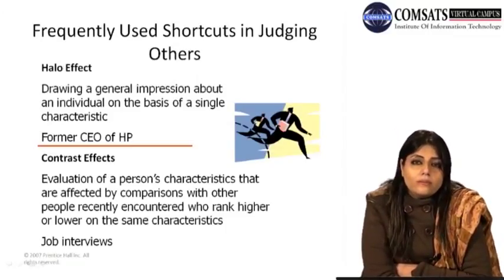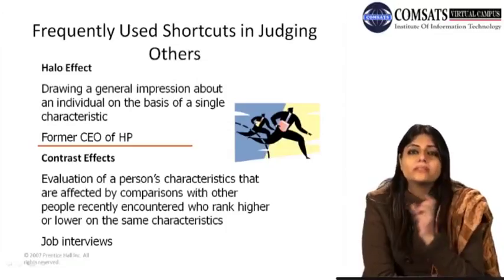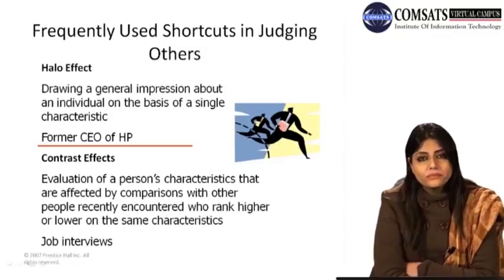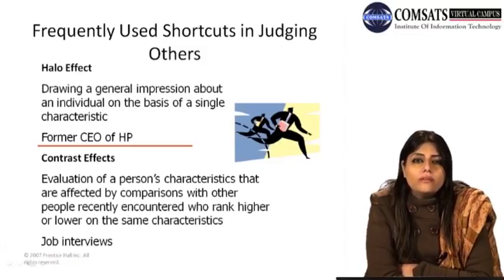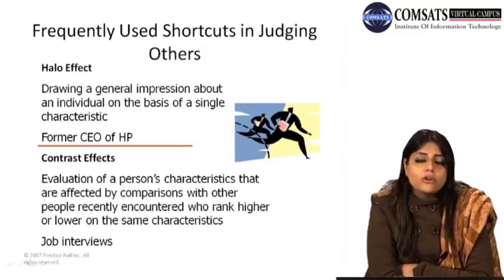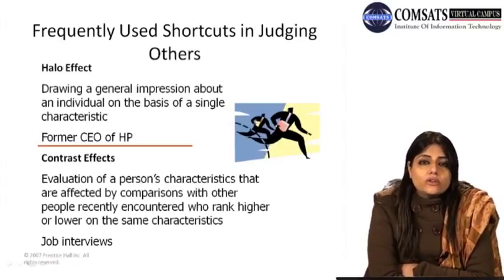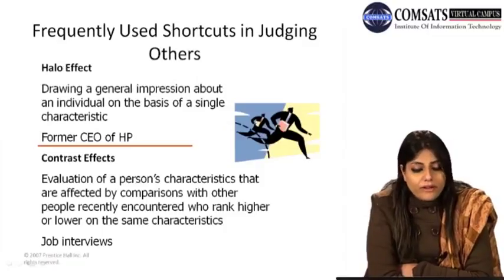But when the CEO of HP was fired, the newspapers started writing the opposite about the CEO. So that was again the halo effect. Because of one mistake or one wrong deed, when you fire someone, you start to see everything bad about that person, right? And that is the halo effect operating.